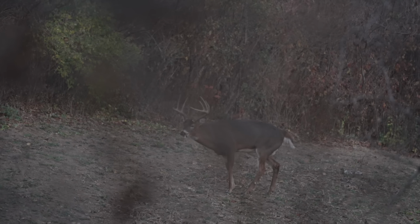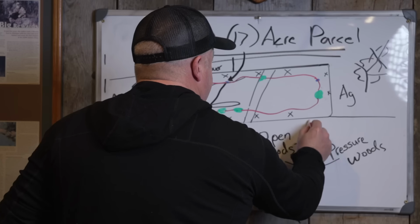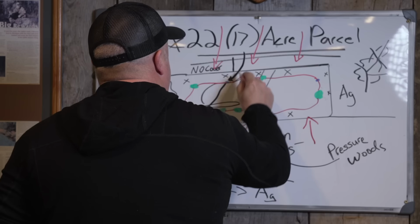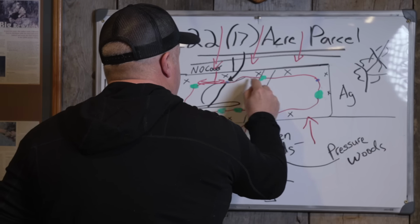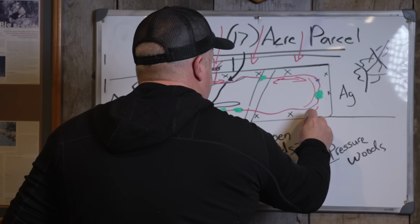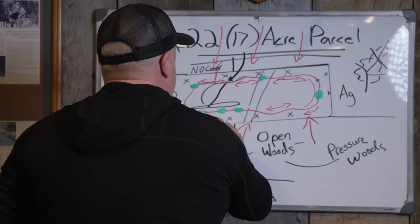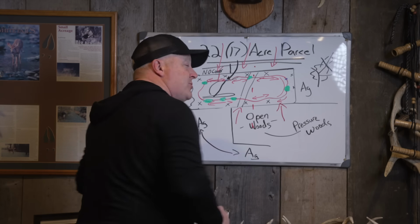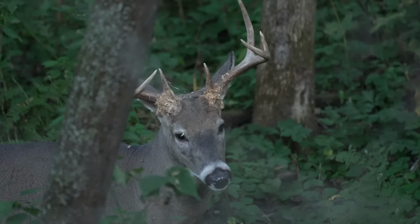But at the same time, that 20 acres and how long it is gets into different buck movements. You want to take those deer that are moving this way or this way, like this, and when they hit here, you don't want them just going straight through. You want them turning and then taking their movements and moving right to left on the property. You want nice turns in here, just mowed brush trails. And that way the deer are moving parallel to your borders and in front of your stand locations instead of just going straight through the property, on and off, never hitting your improvements. You want them to come onto the property in a property like this, turn right to left. I hope that makes a lot of sense.